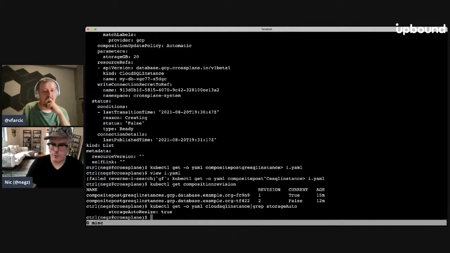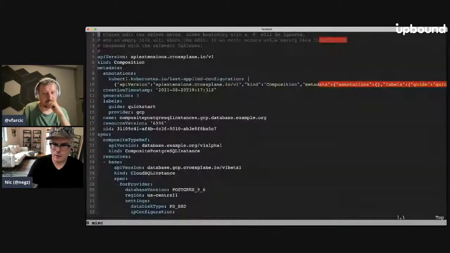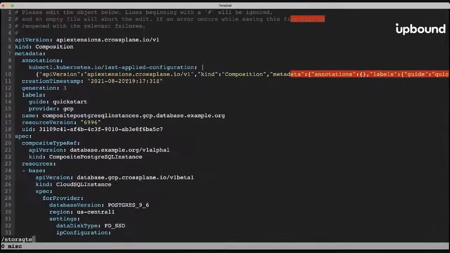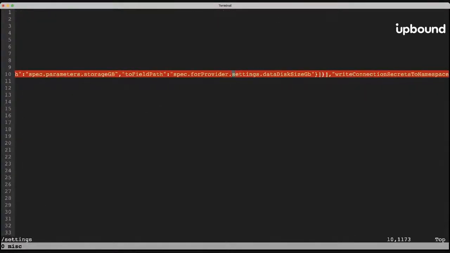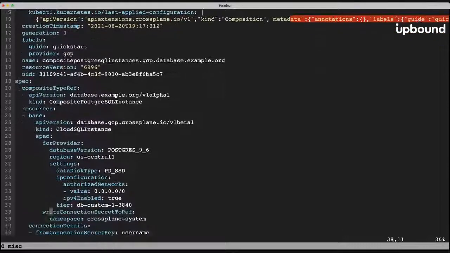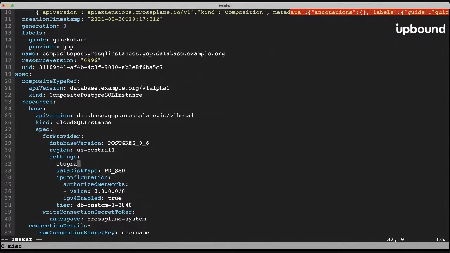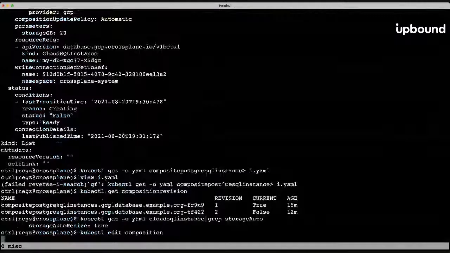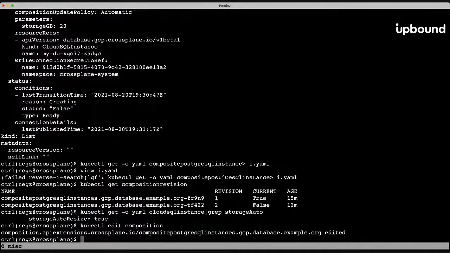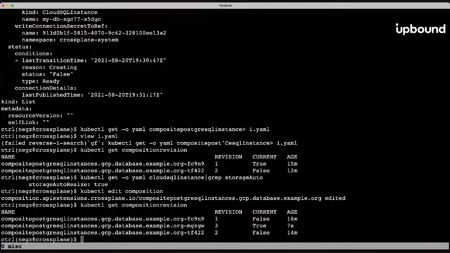So what I want to demonstrate now is that we picked this FC9 and 9 revision, but if I go and edit that composition again, and let's say I set storage auto resize to false, now we have a third revision.